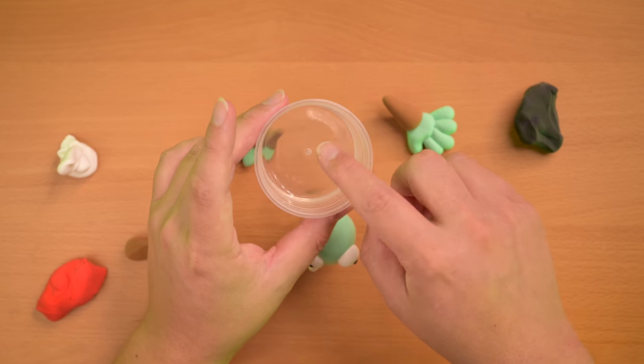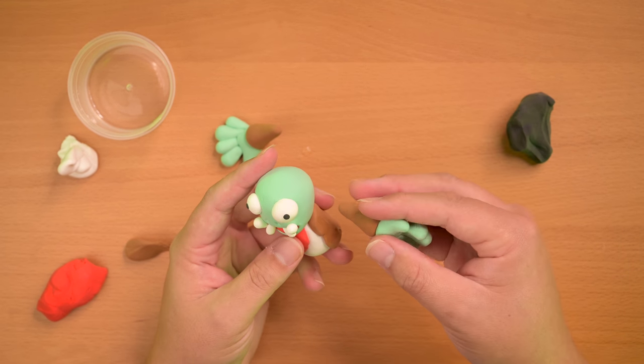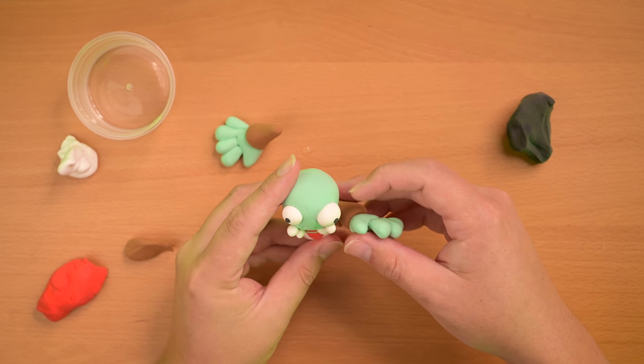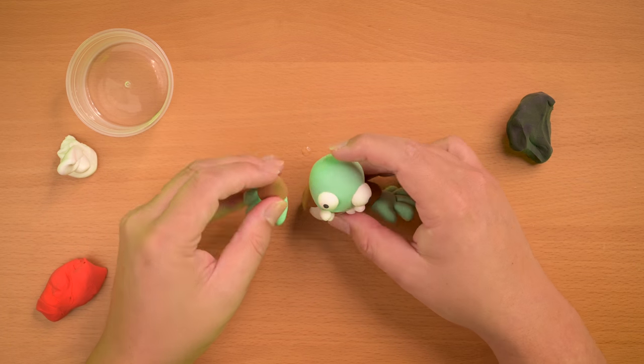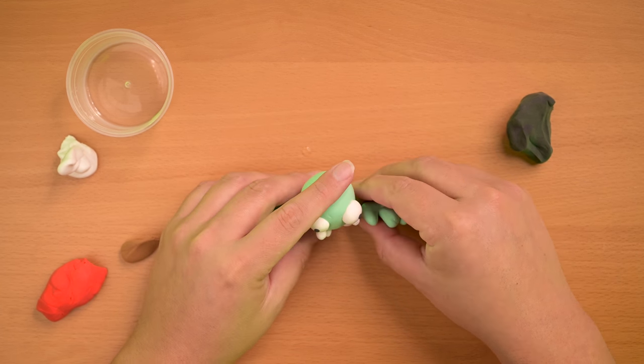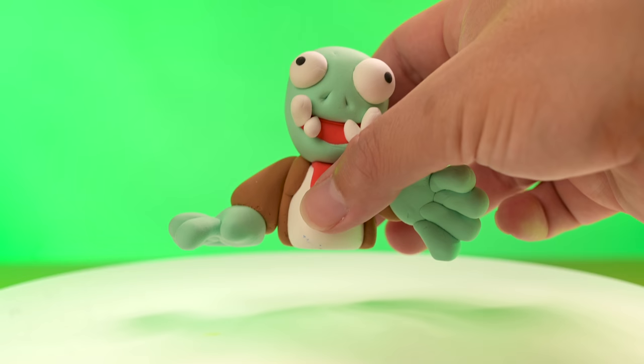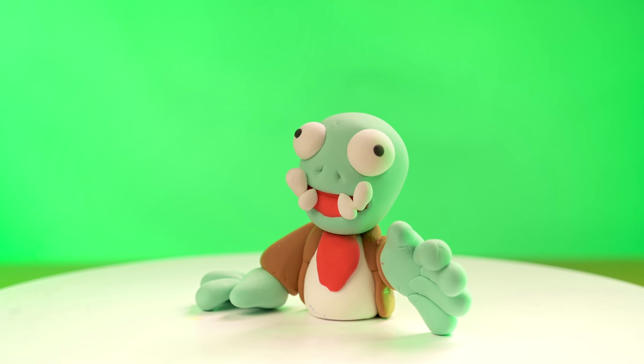And then I'm gonna use a little bit of water and dab on his jacket so that the arms are easier to stick. And then this is where you can kind of pose him in however way you want. I'm gonna make one of his arms kind of raised a little bit. Like he's reaching out for you. Just wants a hug. And there we have it. Mr. Zombie from Plants vs. Zombies. Thanks for watching.